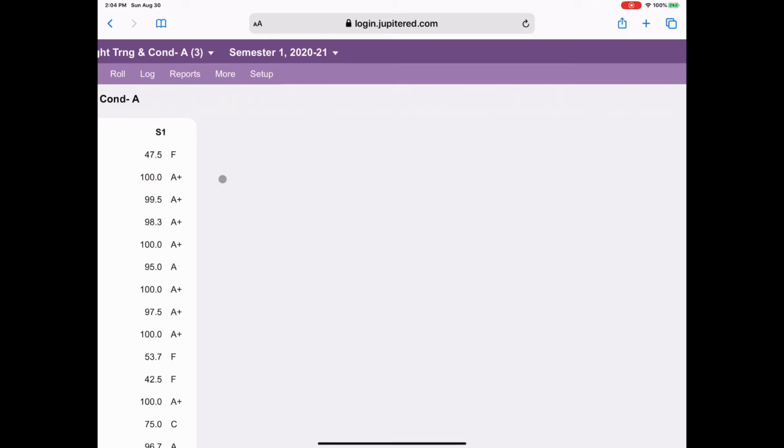Even with the fitness log, I'm not even telling you you have to do anything. I'm just saying be honest with what you do. And as long as you turn it in, you'll get 100% credit for it. So again, there's no excuse.